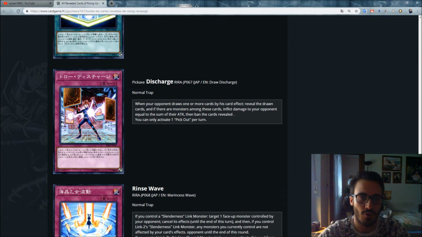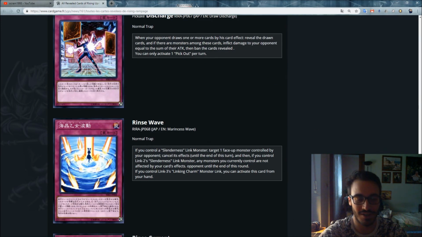Discharge. When your opponent draws one or more cards by a card effect, I don't think that will happen. Reveal drawn cards, and if there are monsters among these cards, inflict damage to your opponent equal to the sum of their attack, then banish the cards revealed. Oh my god, this card is so strong and can win you games in the real Yu-Gi-Oh! In game 3, just set this one, pass, and then activate it in chain to some draw cards.